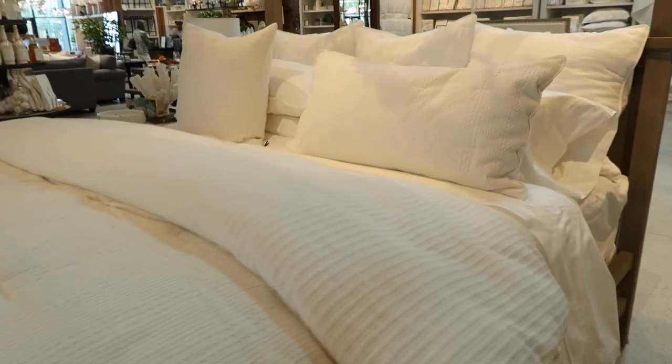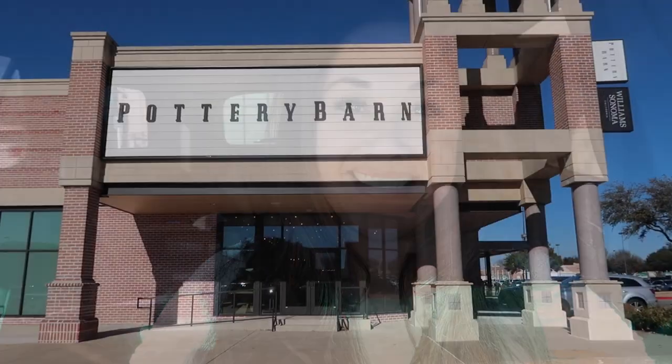So last time I was here, they actually had a big canopy bed that I fell in love with. I have an inspo pick for the bedroom, my ideal vision board type bedroom, and I just want to take a look at it. I also want to look at the bedding that they had on that bed. I don't know if it's still going to be here. They switch up their decor obviously all the time, so I'm doubtful that that specific one will be here, but I can't wait to go in and see what is new at Pottery Barn.